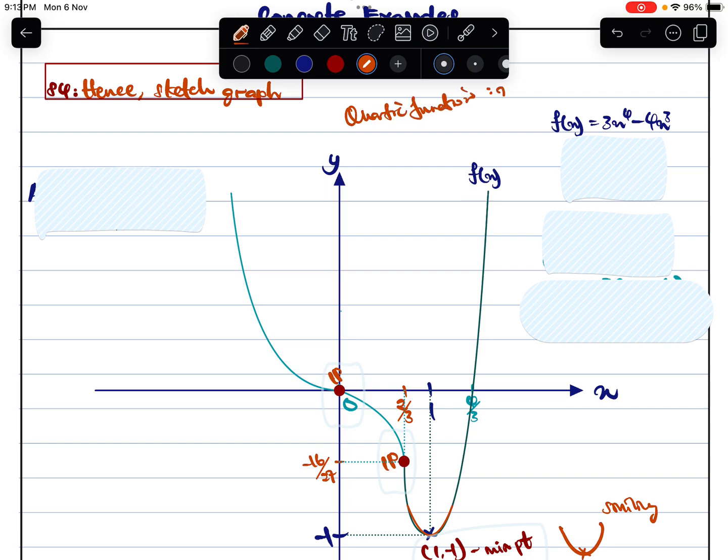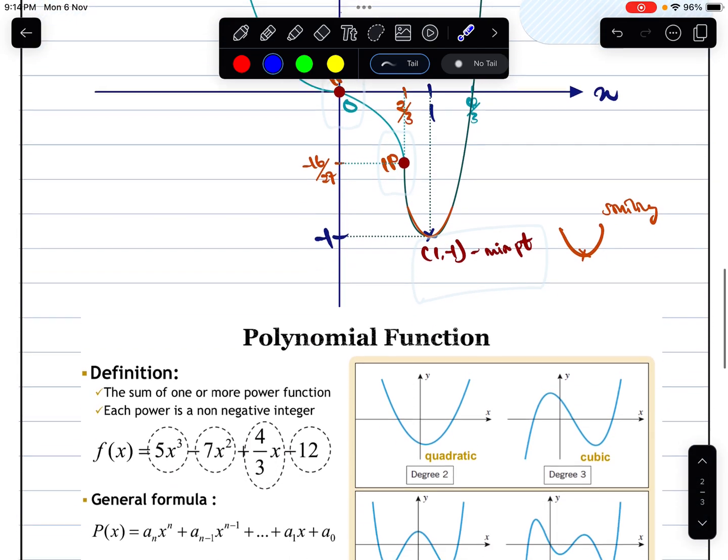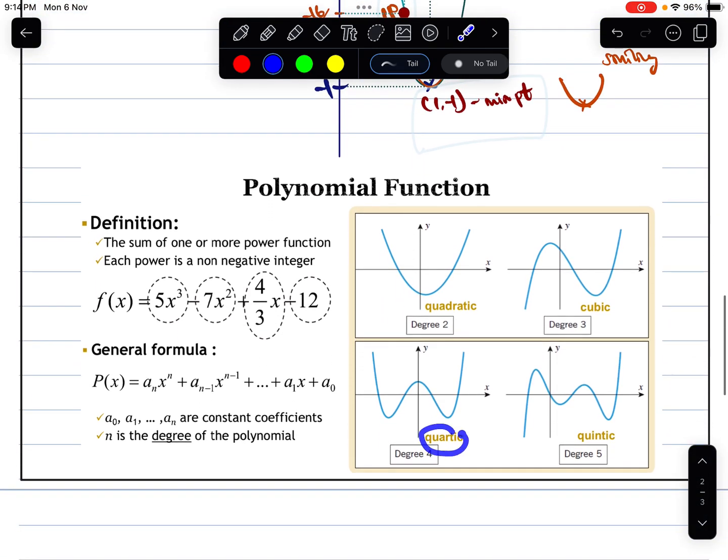function, which is x to the power 4, it will always give you the basic shape. The basic shape is always upwards, like that. You do not know whether it's like this or like that, it will give you a W kind of shape, but just make sure you understand that the end of the graph will always be upwards because of this power 4. So the basic shape for a quartic function is always going up at the end of the graph, okay?